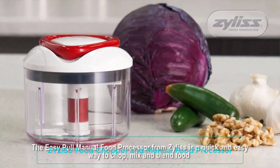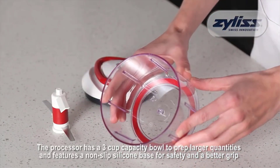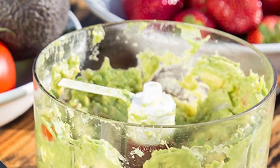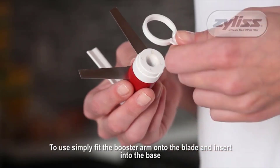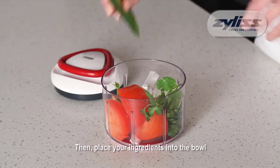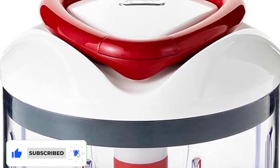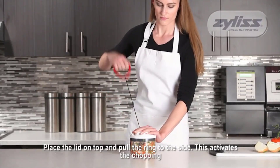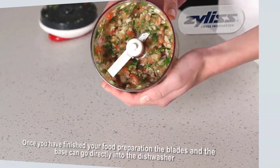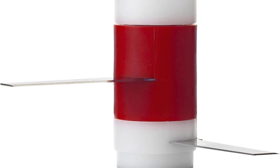Number 4: Xylus Food Chopper and Manual Food Processor. This Xylus model is the best food processor if you prefer a simple, manual style for your kitchen. The compact style is less expensive than other options and won't take up much room on your kitchen counter or in your cabinets. There's not a ton of setup required — just toss what you need chopped or blended in the bowl and pull the handle to get started. During testing, testers were only able to chop the onions as it doesn't have any advanced settings or attachments, however it was able to chop them fairly well. Cleanup was easy and fast since this is a small tool with very few moving parts and there's really nowhere for food to get trapped. It was very easy to break down the parts and nearly all components are dishwasher safe.